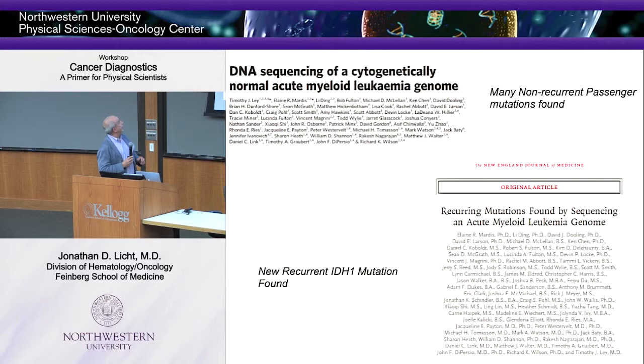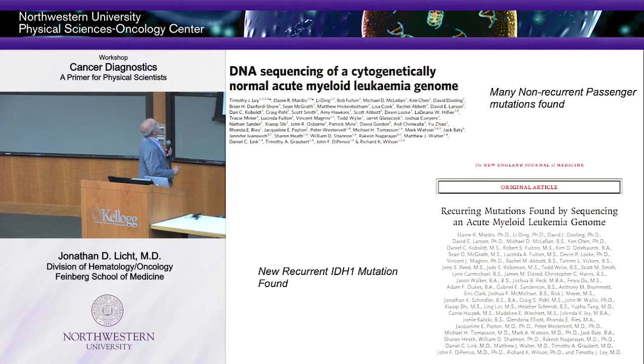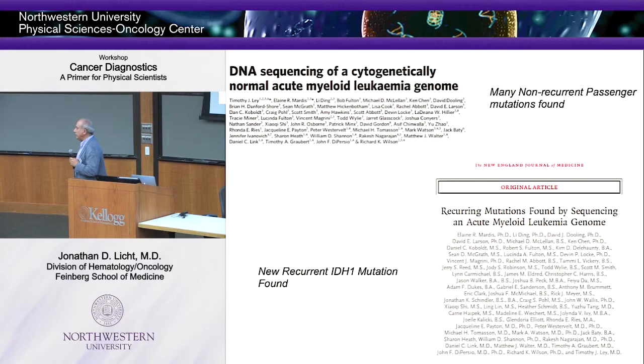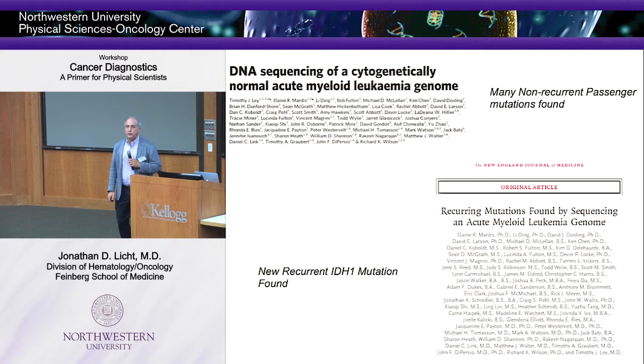The first human cancer genome was sequenced by Tim Ley's group about 5 years ago in cytogenetically normal acute myeloid leukemia, and that cost about $2 million. So we went down about 1,000-fold. This was a remarkable discovery, but what was really puzzling is there were about 200 mutations found in this patient's leukemia that differed from their normal skin fibroblasts. But they were not found in any other patient with acute leukemia they went back and sequenced. So what the heck is going on here?